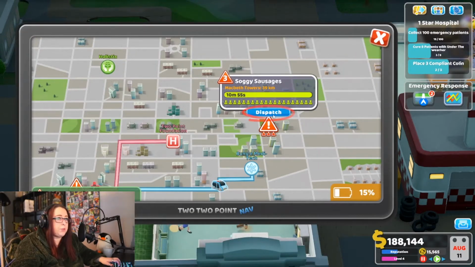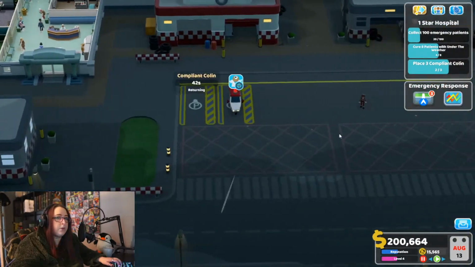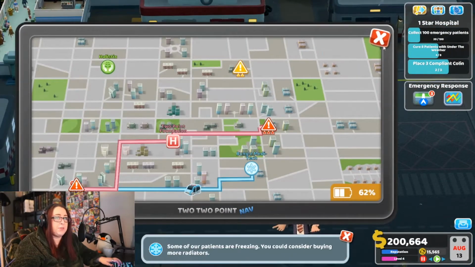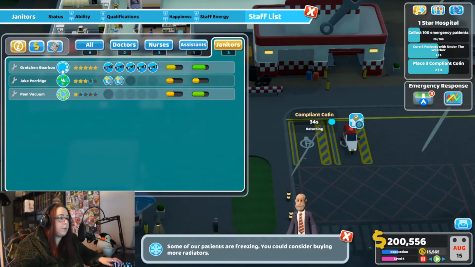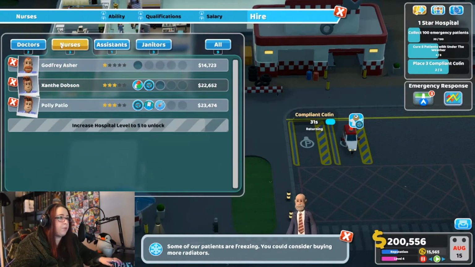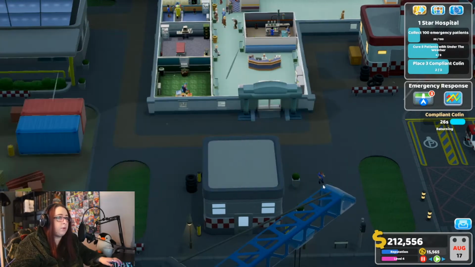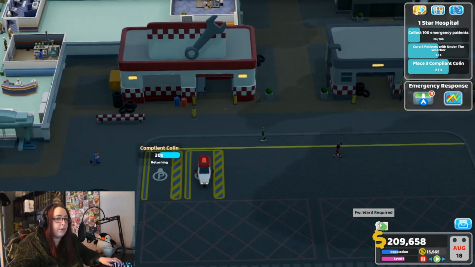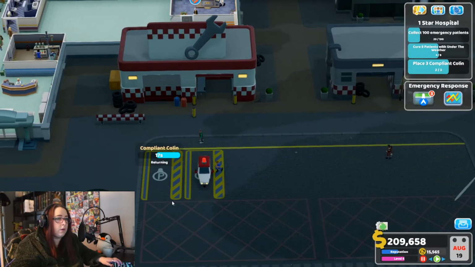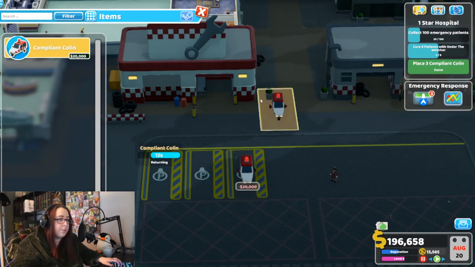Oh, there's another emergency. Let's send that car over there. And there's another one. Let's just get loads of ambulances. Oh, the problem is that we need to send our own doctors and nurses there. So we need to like hire lots of people for this. Expensive people. Go on, get in the car. Yes. What are we going to do? Oh yeah, I keep forgetting that I need to click on the actual bay to build a new ambulance.